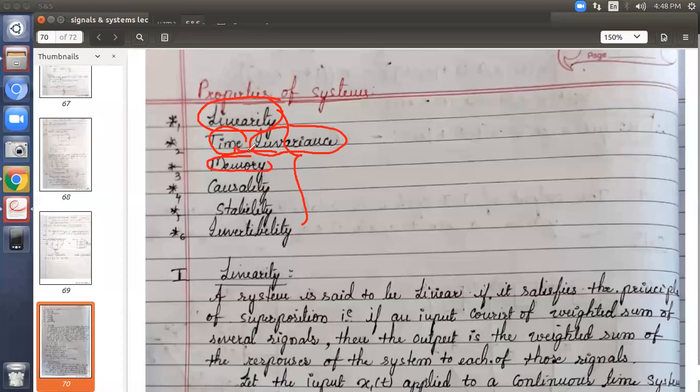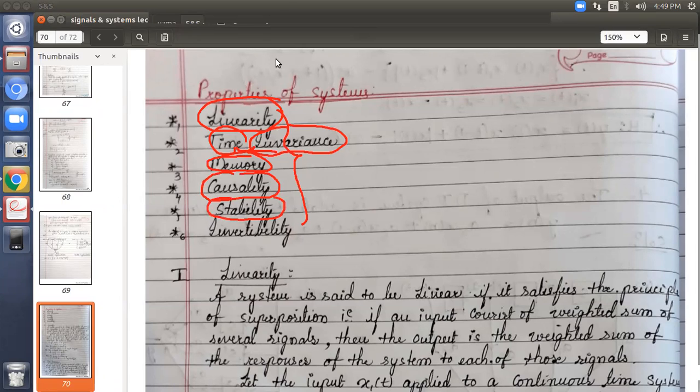And memory. You have studied circuits, digital circuits, probably DSD you might have studied. So you know what a combinational circuit is, what a sequential circuit is, how they differ from each other. The main thing in which they differ is that one has a memory component, the other one has the clock, right? So memory. Causality is probably a new term to you that I'll define.